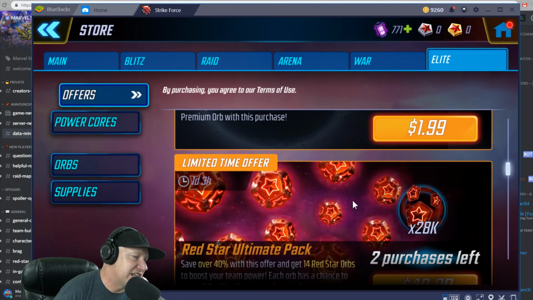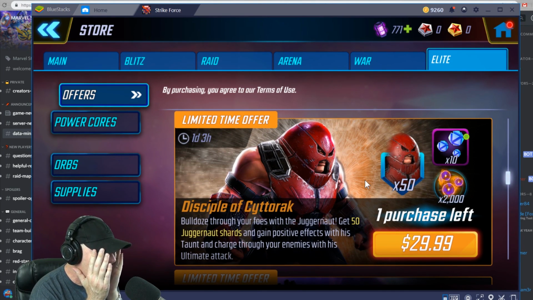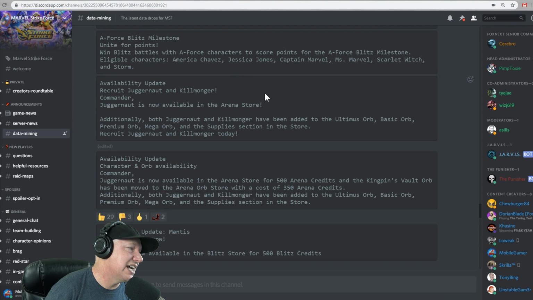Oh my god, I'm kicking myself right now because I just bought this pack right here. $29 for 50 shards of Juggernaut and the Deadmine from yesterday. Oh my god. It suggests that Juggernaut is going to be available sometime in the future from the Arena store.